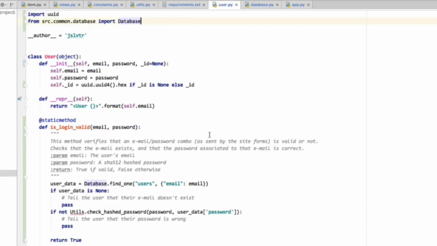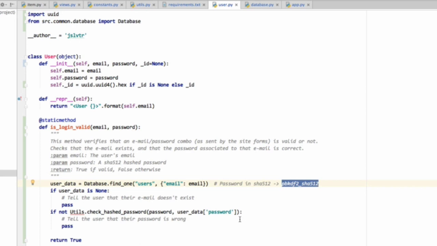Okay, let's go back to our user, and notice how here we're finding the user data. So this password in SHA-512, and then when we check the hashed password in SHA-512 PBKDF2, so the user in the database, because we would have encrypted the password as PBKDF2 when we register them, the password here is already in SHA-512 to PBKDF2 SHA-512.